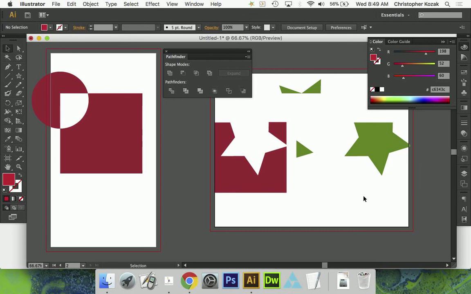So we've got these different Pathfinders and these different shape modes, right? And again, all these little tidbits here allow you to expedite, to speed up your process. That's the name of the game, right? It's how can I get this job done quicker? Because there are going to be projects in this class and in real life where you as a graphic designer have to choose between really hitting that deadline, right? How can I cut this corner and make this thing happen extra quick in order to make sure that I nail that deadline? Right?